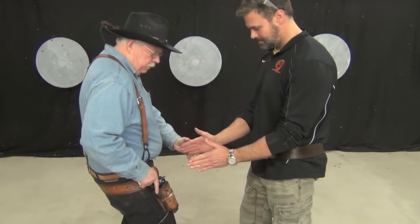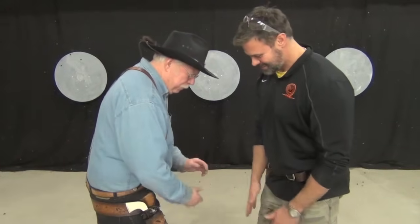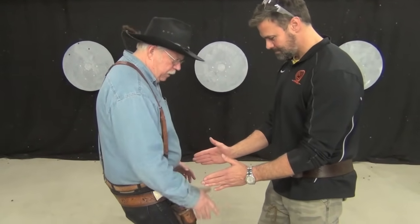Hold your hands here once again. This time I'm going to put my hand between your hands, which means I have to come down, draw the gun, and pass it through before you can react and clap your hands. That was good — no pulling this time. Makes me feel better about myself. A lot of times I do that and they just stand there. Here we go, this time's for real. Wow, that was good — I didn't beat you by much. You were right on me, man.